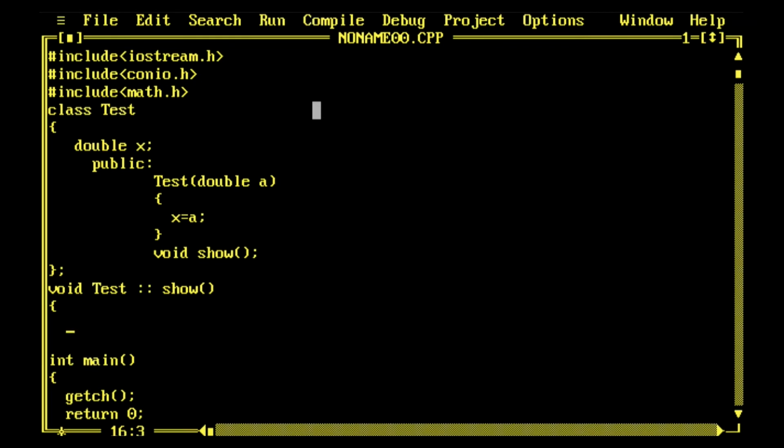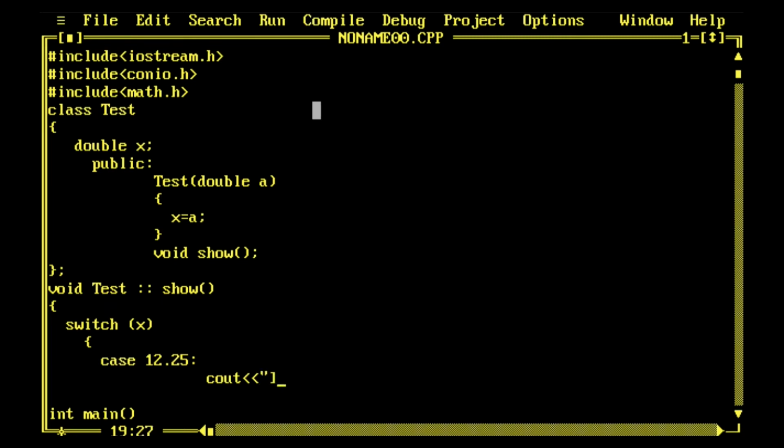This function does not have a return type because it generally initializes. The special thing about this function is that it does not return any value, it doesn't have a return type, and its name is the name of the class. If the class name is test, then the constructor function's name should be test, and if the class name is compound I, then the constructor function's name should also be compound I. And then I have another function which I'm going to explain.